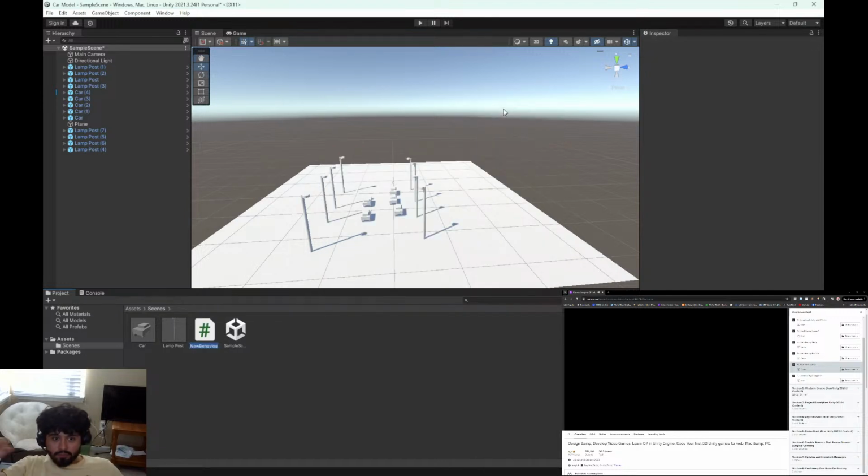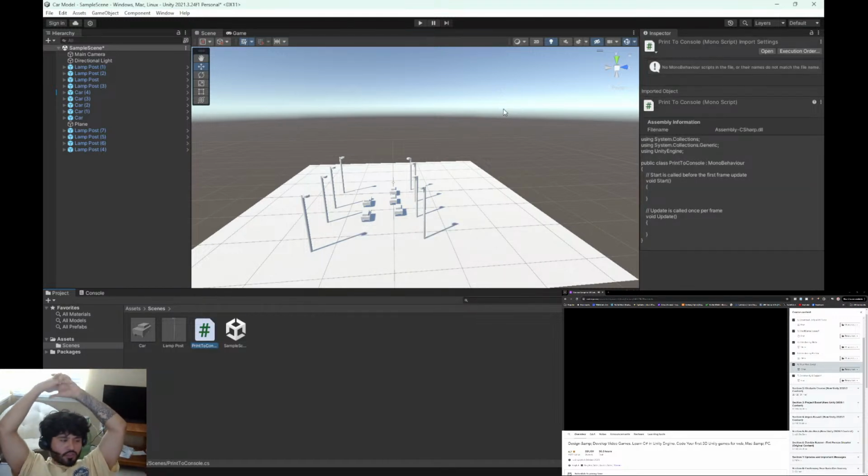So just watch what I'm doing here before you click anywhere. I'm going to create the script, and I'm not going to click anywhere. I will type straight away: print to console. PrintToConsole will be the name of my script. The convention with naming of scripts is to use Pascal case, super easy, guys. So we have capital P, capital T, capital C.